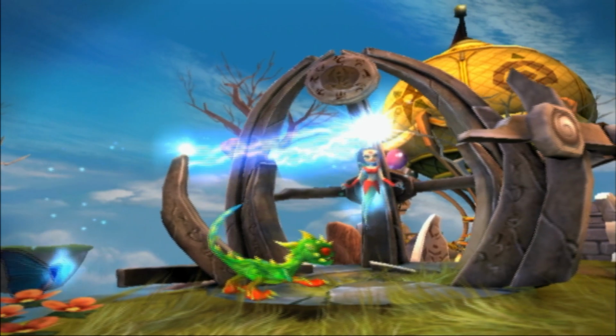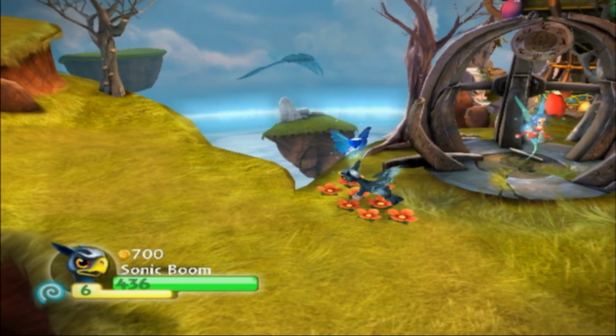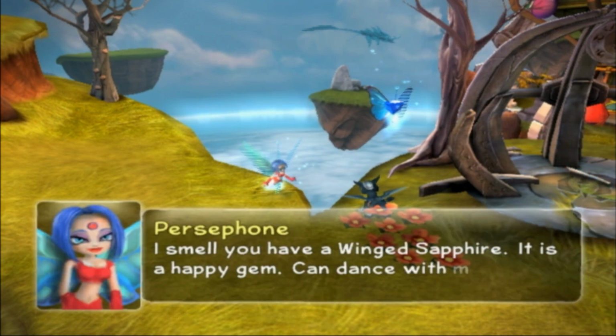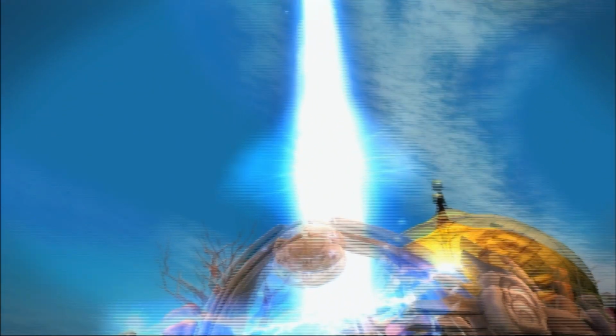We then upgrade a few of our Skylanders, and Hugo tells us to head down to the docks. Before doing so, I find something called a Winged Sapphire. There are 10 in total, and essentially collecting these will allow us to upgrade our Skylanders for slightly cheaper. With this discount, I upgrade Sonic Boom, and now we can head down to the docks.